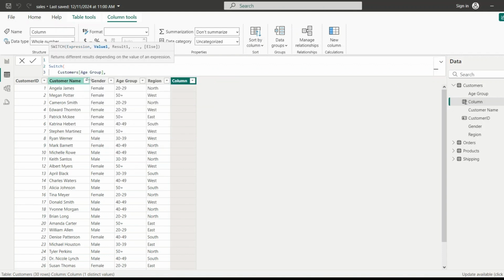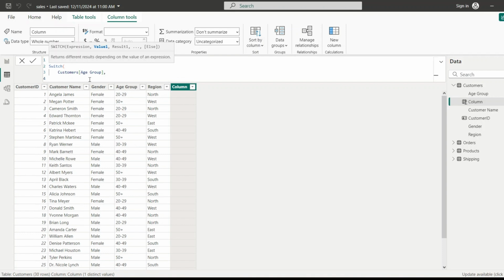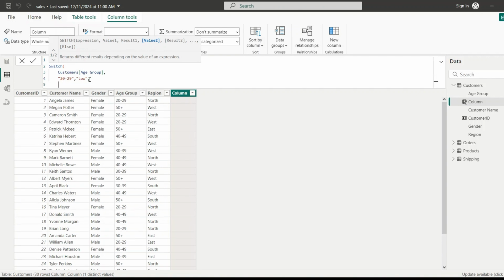Now based on this, if the customer's age group value is between 20 to 29, then we should get low in our column. And again, if the value is 30 to 39, we should get medium.